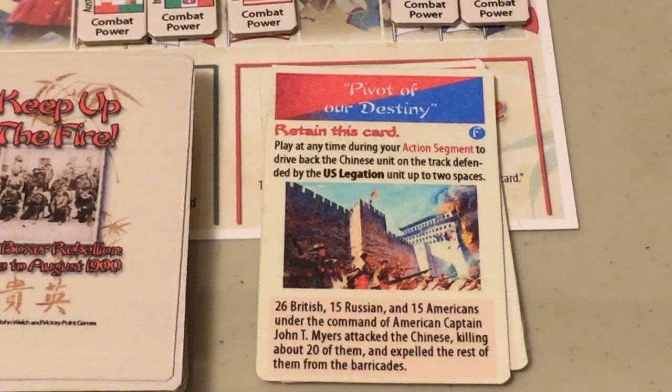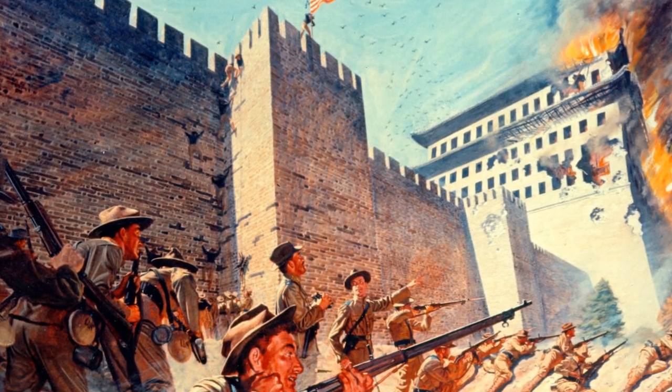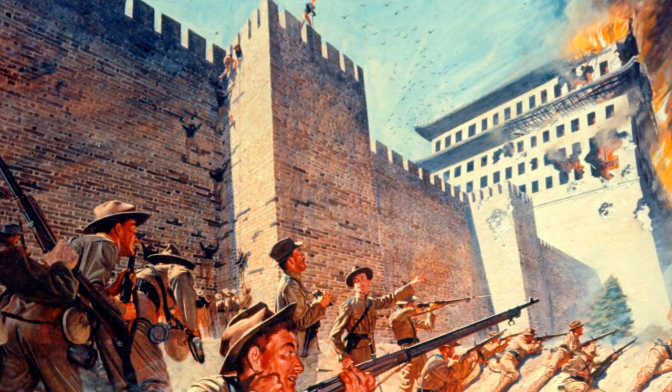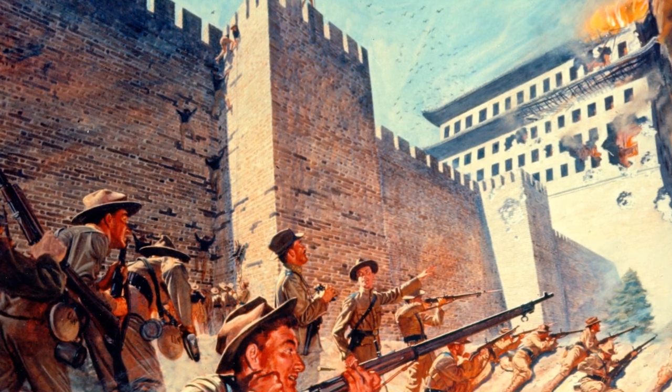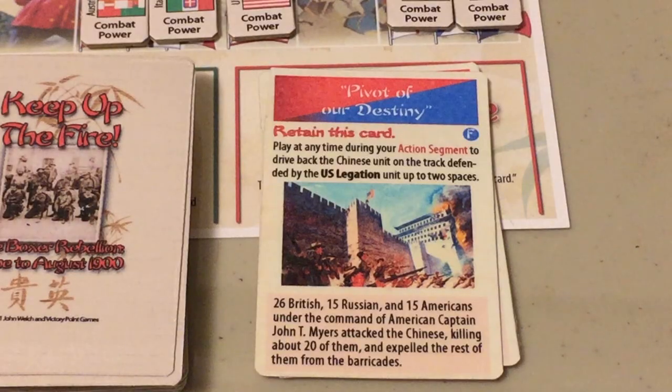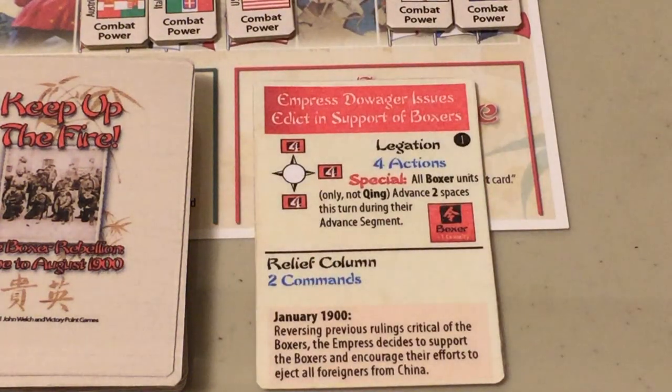Next card, and this is a special card, Pivot of Our Destiny. 26 British, 15 Russians, and 15 Americans under the command of American Captain John T. Myers attacked the Chinese, killing about 20 of them, and expelled the rest of them from the barricades. And this special card, we can retain it throughout the game and play it at any time during our action segment to drive back the Chinese unit on the track, which is defended by the U.S. legation unit, up to two spaces. So we retain this card, and we can use it once for the effect that is listed there.